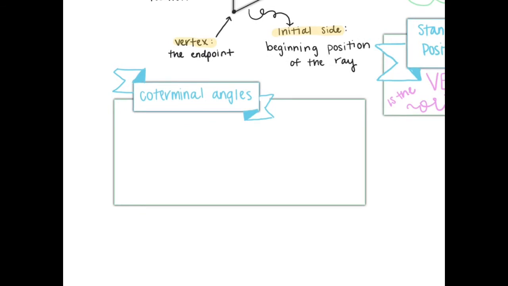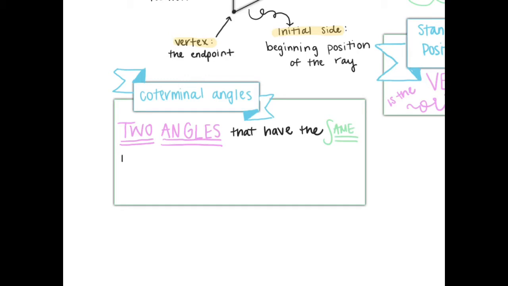Okay, now let's talk more specifics about a coterminal angle. Coterminal angles are two angles that have the same initial and terminal sides, but different measures. The reason we have this is because of the different directionalities. And if I really wanted to get technical, it could be more than two angles because of the looping nature these angles can have. It can go a full 360 degrees all the way around the Cartesian plane and then a little bit more. But we're pretty much going to live with the idea that there are going to be two.